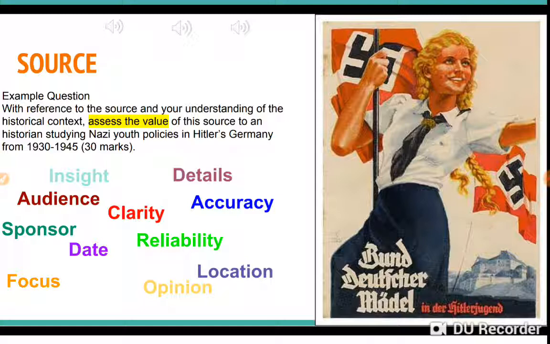Now, the focus of the source. The Nazi authorities were concerned with recruitment to the youth policies mentioned in the question, whereas if you were given a source which was not so directly related to the question, you may want to consider how valuable the source actually is. Next, you need to consider reliability.